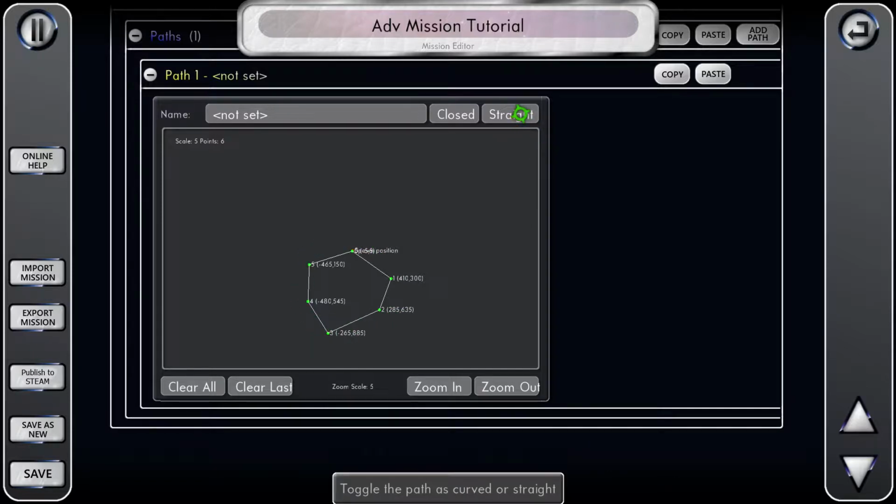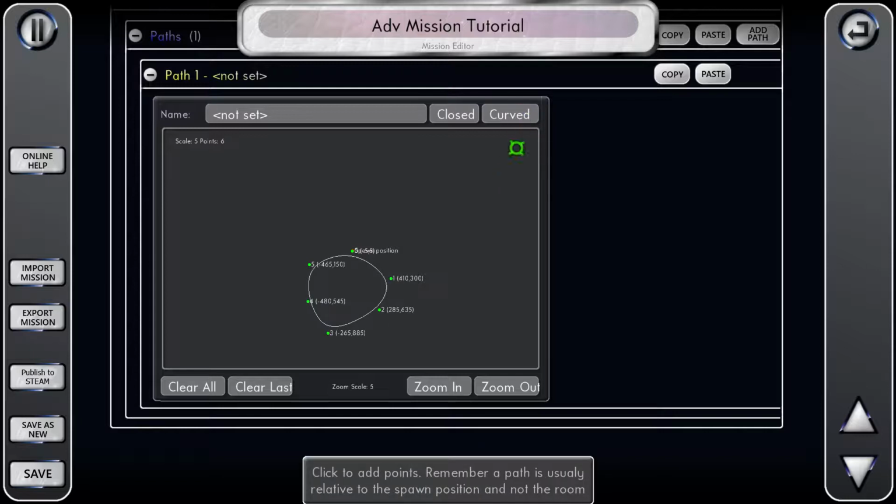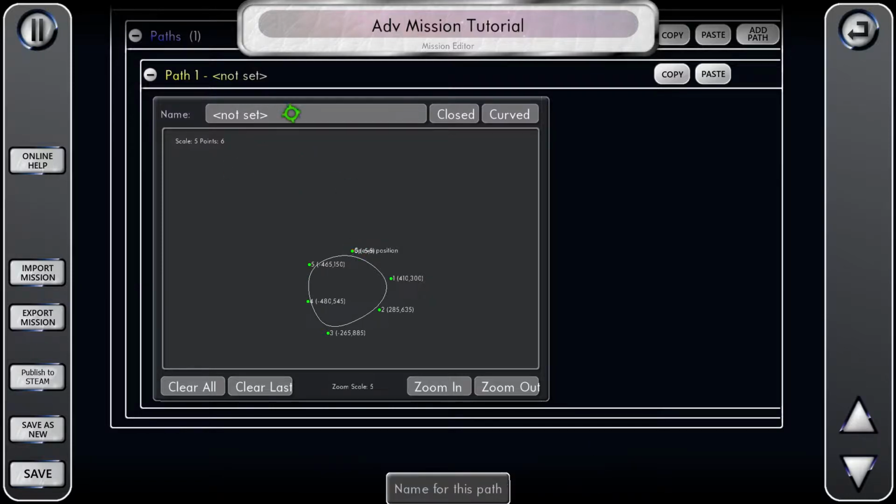To make it a more round circle, I'll just hit up here, selected, so it's a curved one. So the alien UFOs, they will start spawning here, and they will move like this. I'm just gonna name my path. It's gonna be called just simply circle.